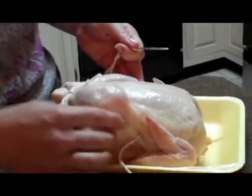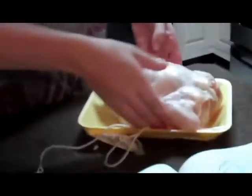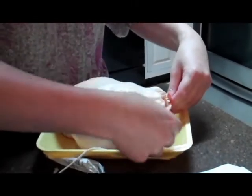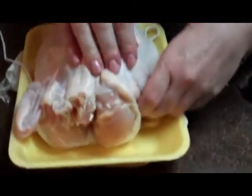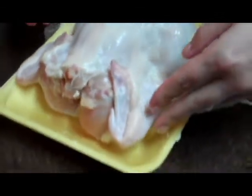Next thing we did is to start the second tie. We have strung our butcher string through the middle of the bird. Then what we'll do is we'll flip her over. And we have to tie up the wings. And so what we want to do here is we're going to do what's called putting the wings akimbo. And we're just going to fold them up and over themselves, as opposed to winging it back like this to be close. We want them to be up and over, like this. That'll help it stand up better.